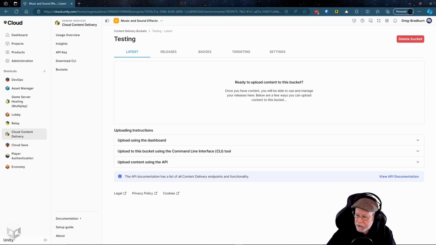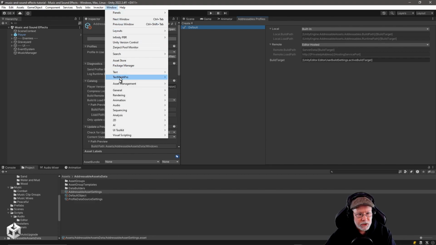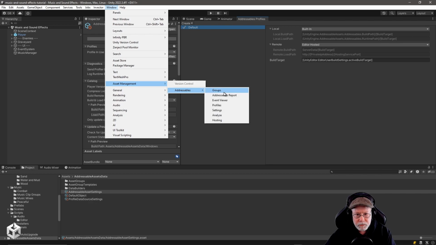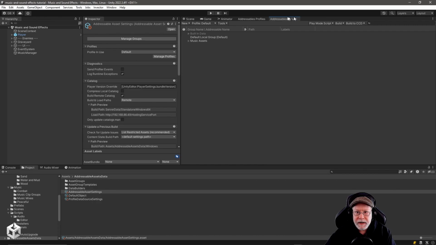So I'm going to go back into the Unity editor, and I have encountered problems if I just try to proceed from this point. So what I am going to do is I'm going to exit Unity and I'm going to reload it just because I have occasionally run into issues when I actually try and build to the Cloud Content Delivery. And by the way, I want to just show you under Asset Management, if we go into our groups, I'm going to drag this guy up here next to our profile so we can just always get to these whenever we want.